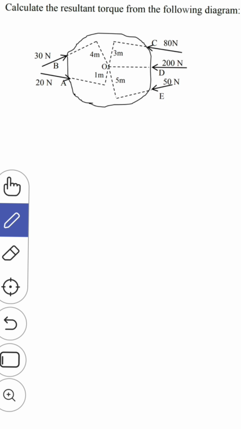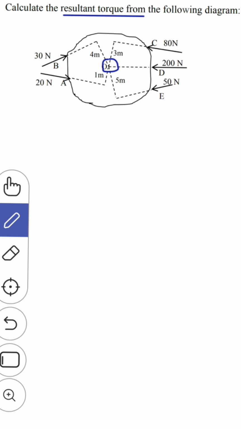So I will go for the solution of this question and tell you step by step how we can solve it and how you can approach another question of a similar type. You can see here we have a figure where resultant torque is written. We have to calculate the resultant torque about the point O, which is given on an irregular body.